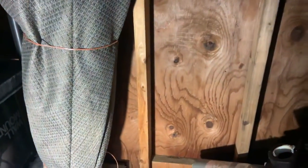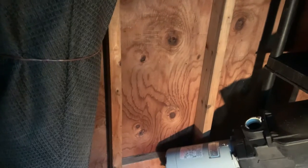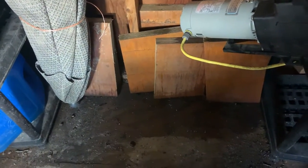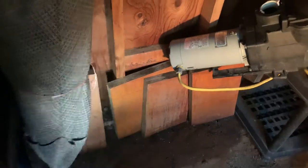Let me stand in front of each one to isolate them. Here's the non-LED incandescent side. Now switching to the LED side — there's the LED only. Now jumping back to the incandescent — that's the incandescent. One more time: that's the LED — it's brighter. Let's see how much splash is on the ground: that's the LED, and that's the incandescent. It's just a different kind of light, but I do actually like the whiter light.